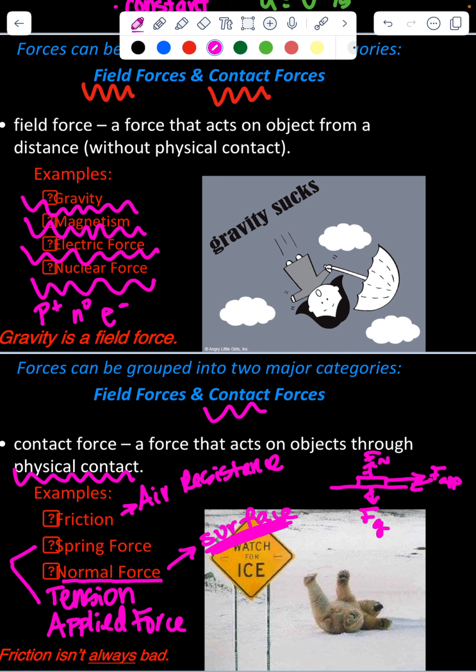So I hope that this makes sense. We are going to do a concept builder where you have to recognize the different forces in play. So this should give you a good basis for it. But as always, if you have any questions, just let me know.